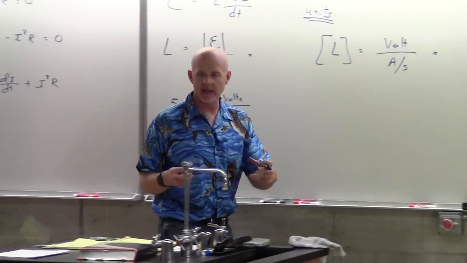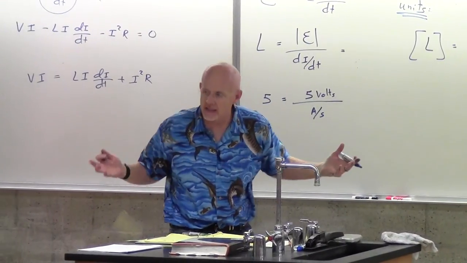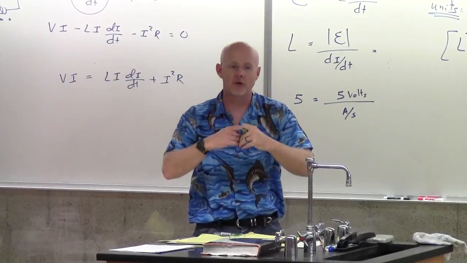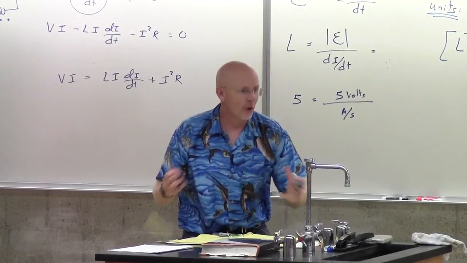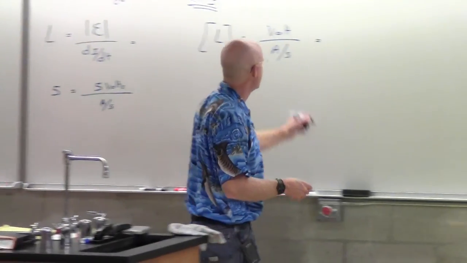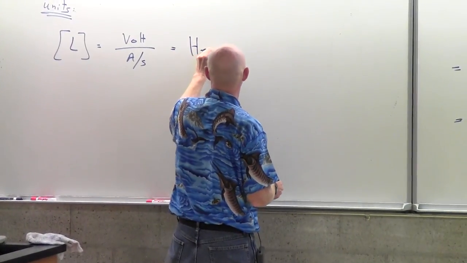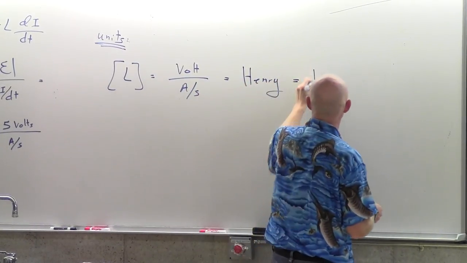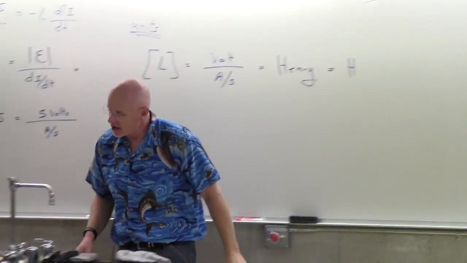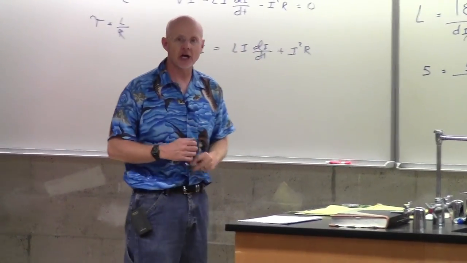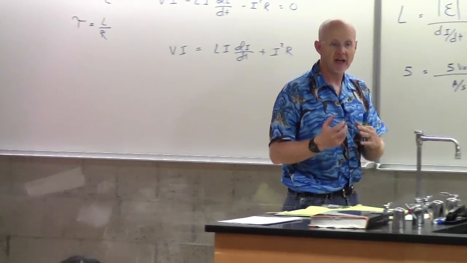You always tend to name these in honor of the great scientists working in the field. We did that for Newton. We did that for Joule. We did that for Watt. We did that for, so what do we call this? Henrys. And so the symbol is an H. And so what we will say is we will say things like our inductor has 5 Henrys.